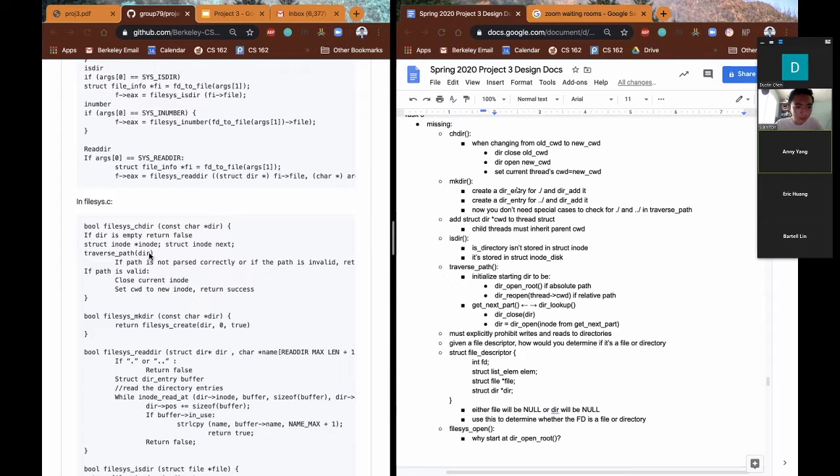Yeah, just one thing to mention. When you're changing directory from old to new, make sure you dir close your old current working directory and then dir open your new current working directory. All right. That's something small.